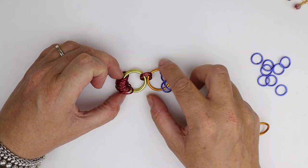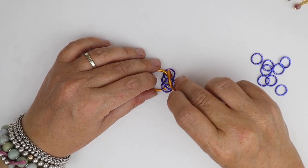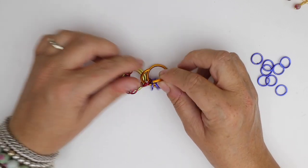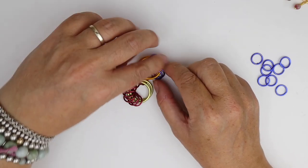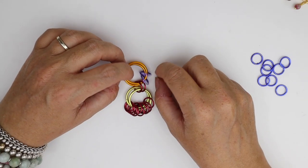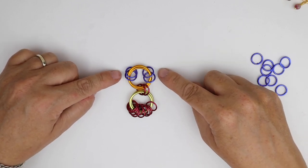We're going to take our next large jump ring — because wherever we put a large jump ring we're going to double it up, as it's based on the 12-in-2 weave. I'm going to go through all four of those small jump rings, then fold it down and through the two small jump rings on the center, and close. That's our first petal. The reason we put four on to start with is that we need two for the start of the weave and two to finish the flower. You can see we've got the center, our first petal, and our four jump rings now split into two pairs.